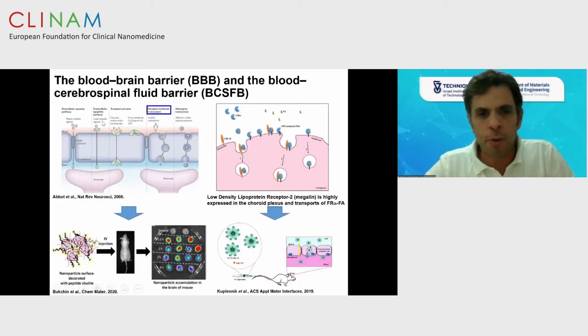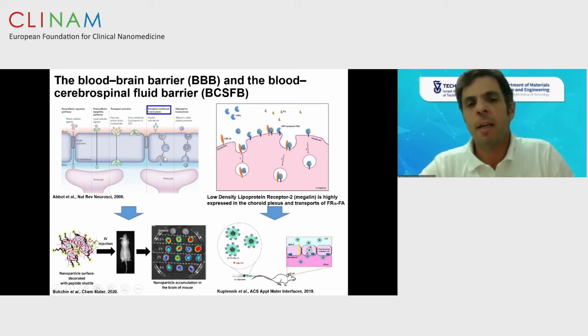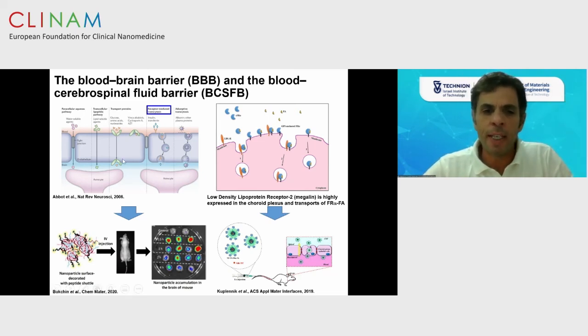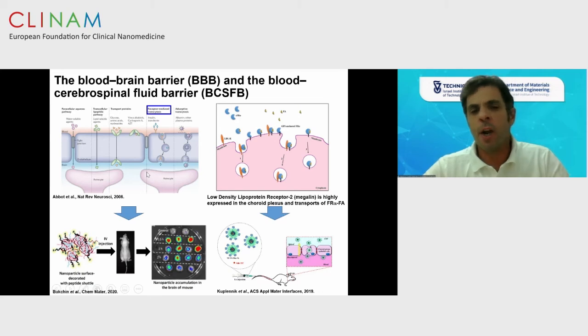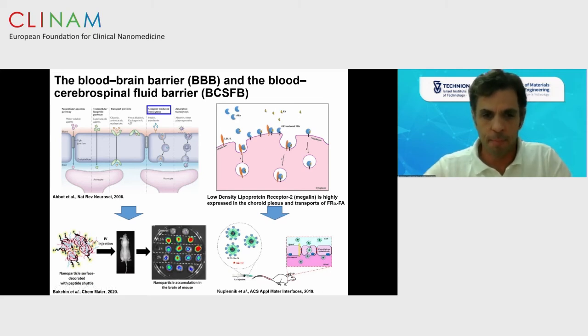So there are different approaches to achieve this that you can find in the literature. One is very, very common, and I will talk about this approach with specific modification later on, in which we take a nanoparticle, we coat the nanoparticle with a certain ligand, and this ligand binds a receptor that is overexpressed on the apical side of, for example, the BBB endothelium, and the nanoparticles internalize, are transported transcellularly across this BBB endothelium layer and released at the basolateral side, where we are already inside the central nervous system.